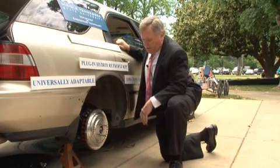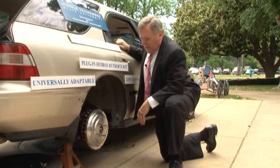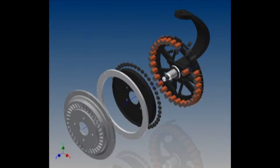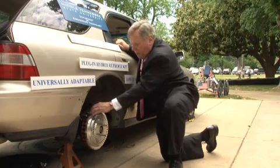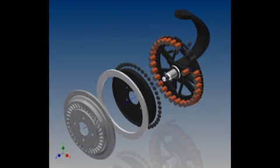In this application, we have taken the suspension components on this car — a '94 Honda — and packaged the stator magnets all the way around the back side of the rotor. These are electromagnets that switch on and off at the proper intervals as controlled by three hall-effect sensors. This is a three-phase DC brushless motor for maximum torque. The permanent magnets are on the back side of this rotor — an array of 40 permanent magnets — and when the system is actuated, this turns into a DC brushless motor with 200 foot-pounds of torque.